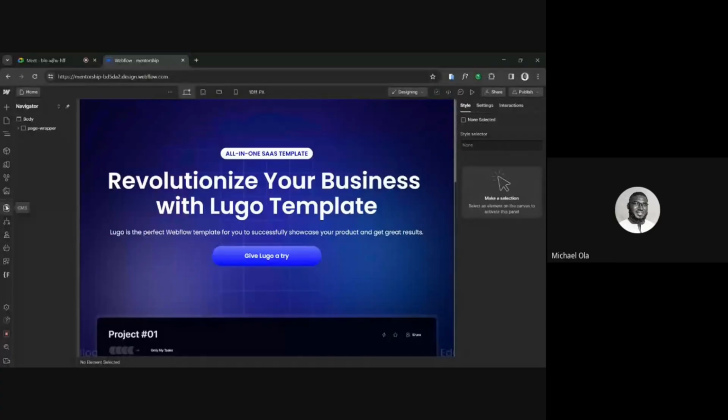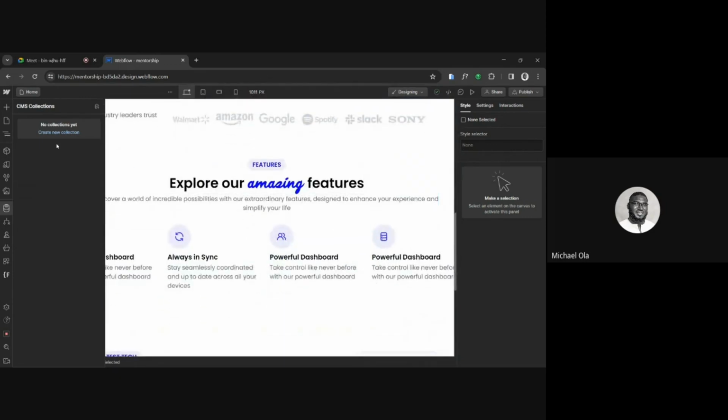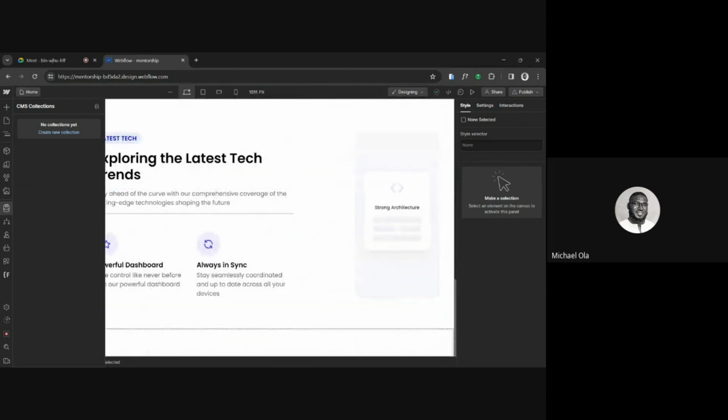All right. Now the CMS button is underneath the image, the asset icon. If you click on CMS, we're about to start creating a new collection. Now let's study our blog. Although we don't have much on our blog, we're going to improvise to make things work for us. If you look at the blog section in the design, we have the image, the title, and the publish date, with a button that says read.